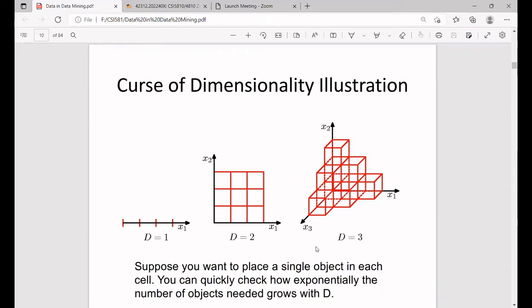That means when the dimensionality is very large, you need a much larger number of examples to fill your entire data space to a reasonable amount of density, and then you can try to build your model. On the other hand, if the dimensionality is small, you can get the same level of density in your data space with much fewer examples. So this indirect demand on the number of examples is what we call the curse of dimensionality. All right.